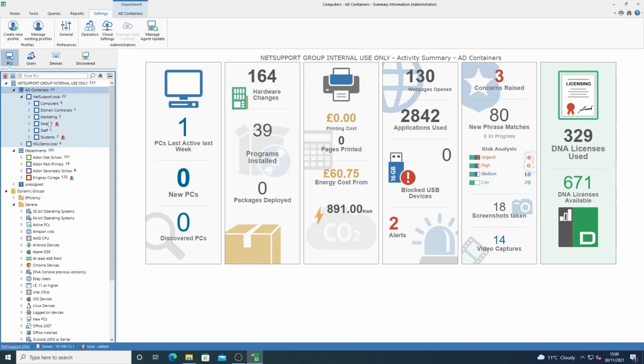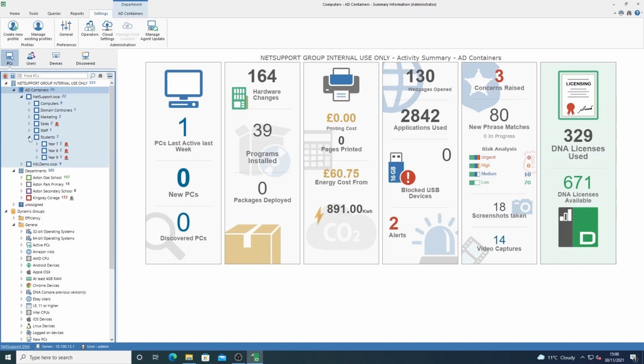What you can do is make it so that rather than having all of the options available, so if I just go into NetSupport Local here, for example, I can go to students, and I can see all the years here in my little school. But if I'm a head of year 8, and I want to give my head of year 8 access to monitor, manage and track all those different things for students in year 8, then that person doesn't need all this extra information.